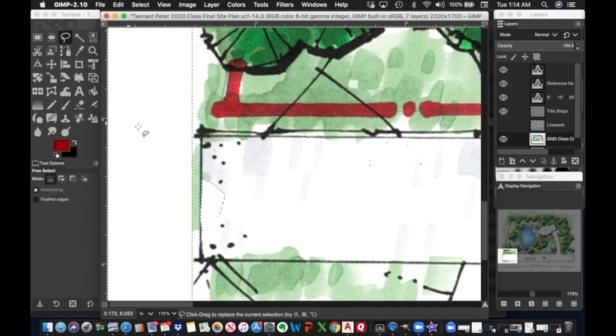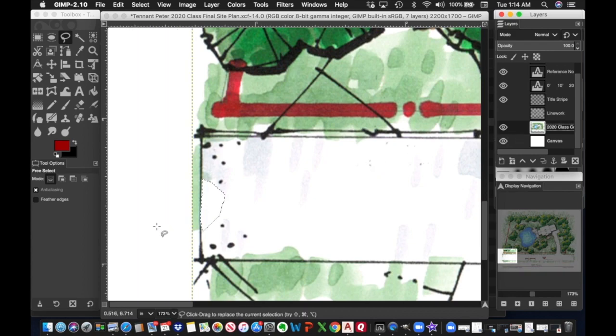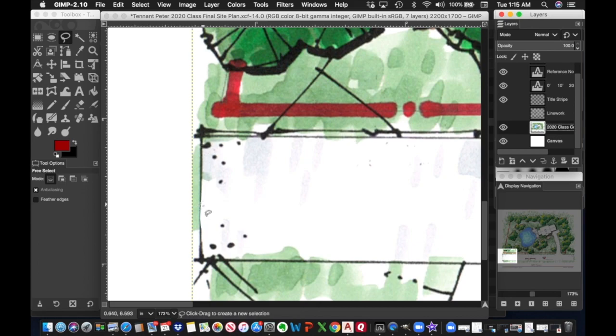Clear. Now you got a couple problems. First of all, it cut the line. If I turned off my canvas layer, you'd see what got cut out. See, I just cut that out of the drawing. But with the white background, it doesn't matter. And if I go select none, see how I kind of clip that line too? Well, that's not any good.